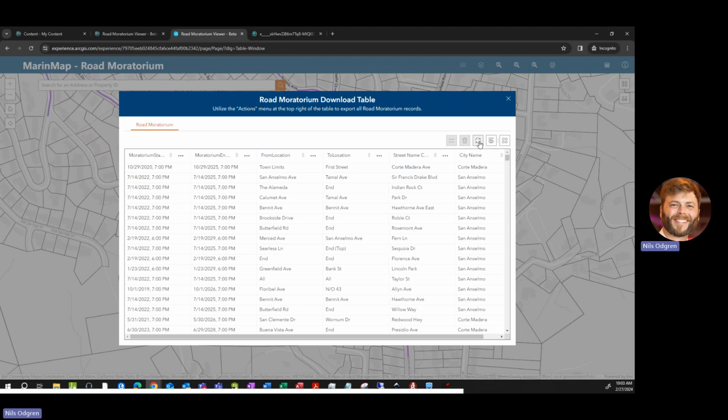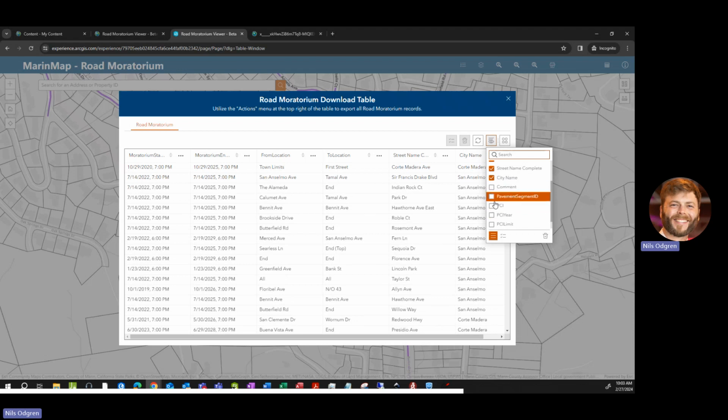And then you can refresh the table to its default view. So that will just get rid of those column sorts that I did earlier. And then next we've got the show hide columns button here. And what you can do here is control which columns and attribute information you're showing in the table.